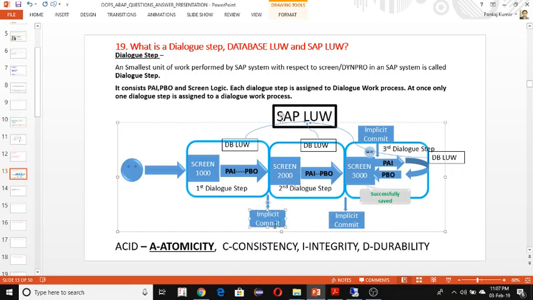Then how can this be achieved? That is the second part. But let us first understand what SAP LUW is.